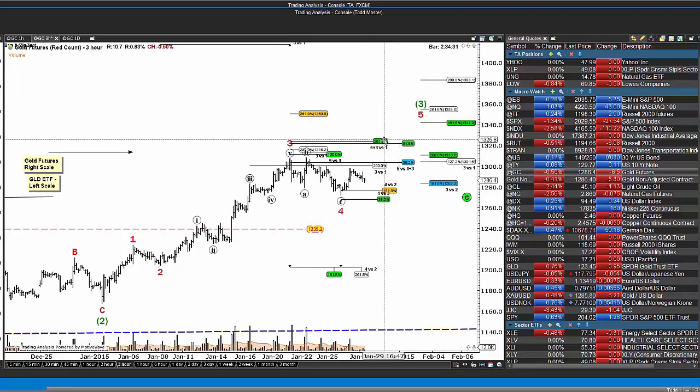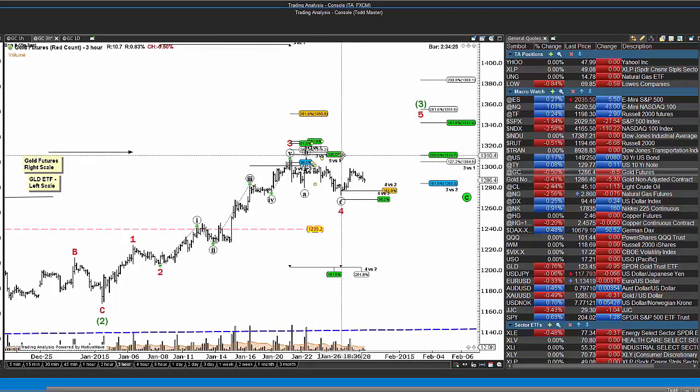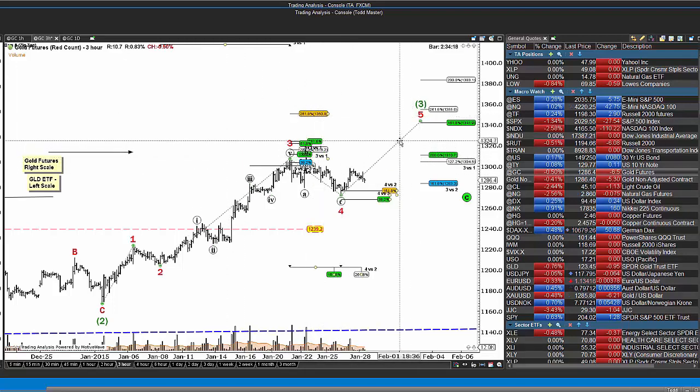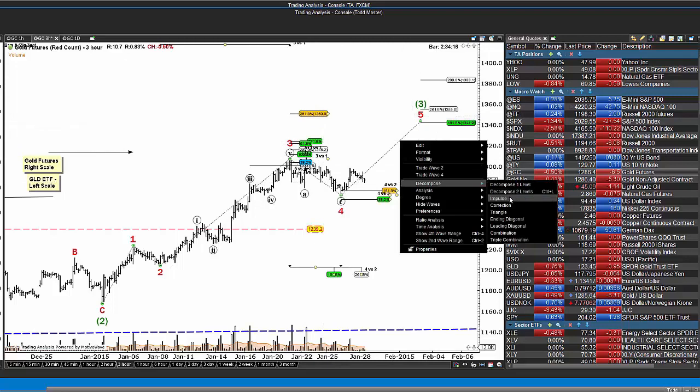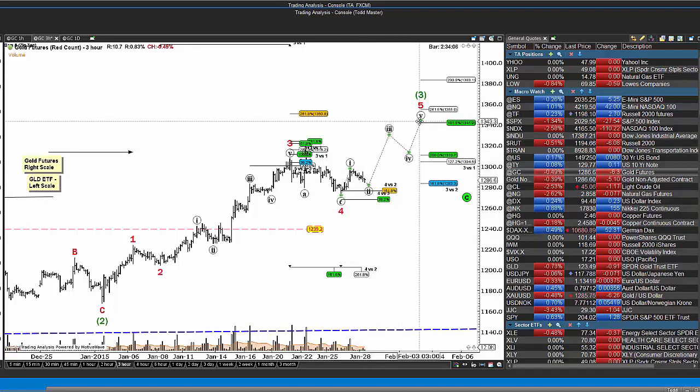All right, let me just pull all this stuff over that we used to call the top in gold and just get that all over in one area. So that's just a wall of fib resistance there, which is why gold held. And you want to just lay out the likely path for the gold market. And it's actually looking pretty similar to the S&P, which is wild. Okay, so if we do that, we do 1, we do 2, a nice 3, pull back in 4, up in 5. So we have a gold plan.